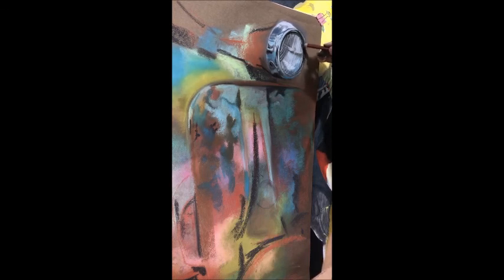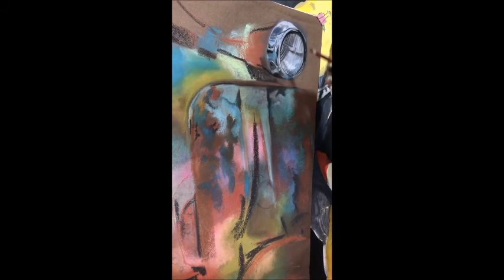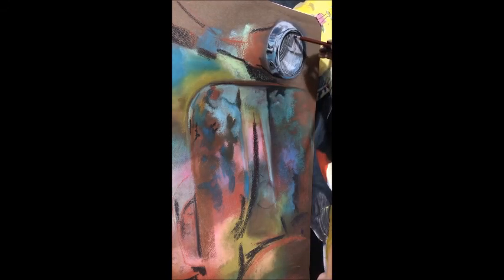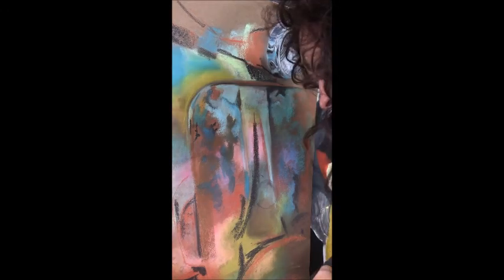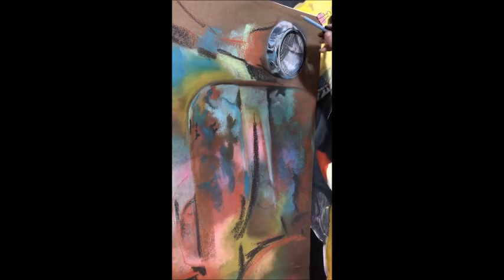Again, I'll add a little bit more blue up here before I go back in with the slightly lighter areas again. So I'm really going backwards and forwards and making sure that I've got all the things I need in the right places. Back to with a little light blue, I think.